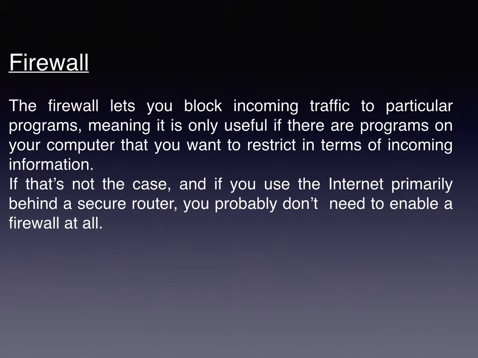Firewalls. A firewall lets you block incoming traffic to particular programs, meaning it is only useful if there are programs on your computer that you want to restrict in terms of incoming information. If that's not the case, and if you use the internet primarily behind a secure router, you probably don't need to enable a firewall at all.